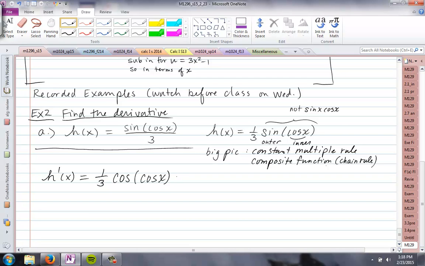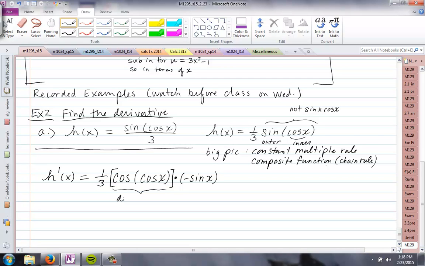And then overall we're going to multiply this. I'm going to insert some parentheses or grouping symbols that aren't really actually needed, but just to make it really clear here that it's overall and it's not embedded in that outer cosine function. We're going to multiply by the derivative of the inner function. The inner function is cosine x, and so we multiply by its derivative, which is negative sine x. And we're done.